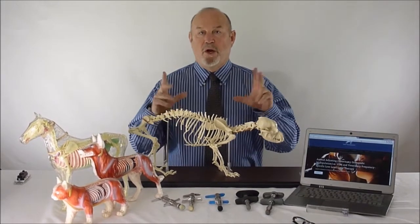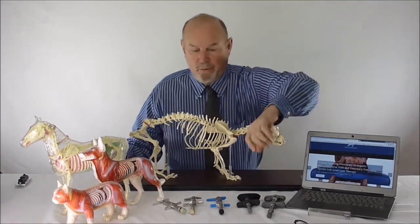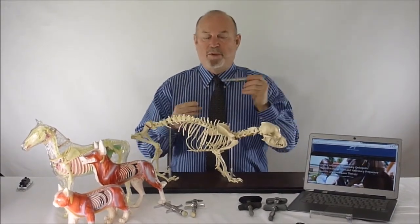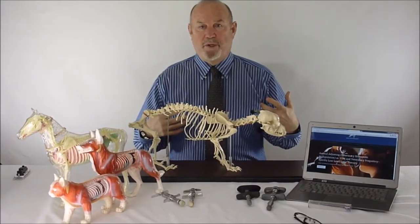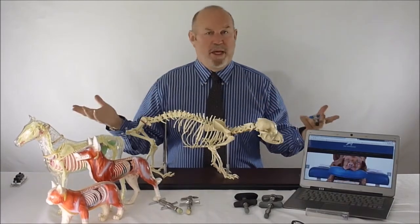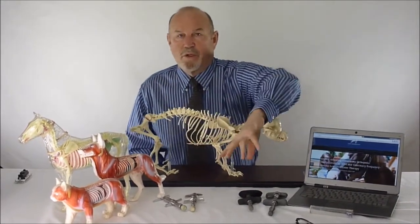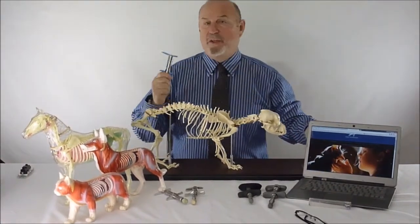Now, this is how we're going to show you how to do this technique. What we do is go ahead and flip the switches from the off-side to the on-side. We'll take an adjusting instrument like this one — we have them available for you if you're interested — and we'll use an instrument that's able to deliver enough energy per unit time to go ahead and flip these switches on from the off-side. We only flip switches that are on the off-side to the on-side. You're going to ask: how can we determine which ones are off and which ones are on? Well, we do that with this device too. All of these devices will work to reduce subluxation — they're all human chiropractic devices, but this one is built specifically for animals.